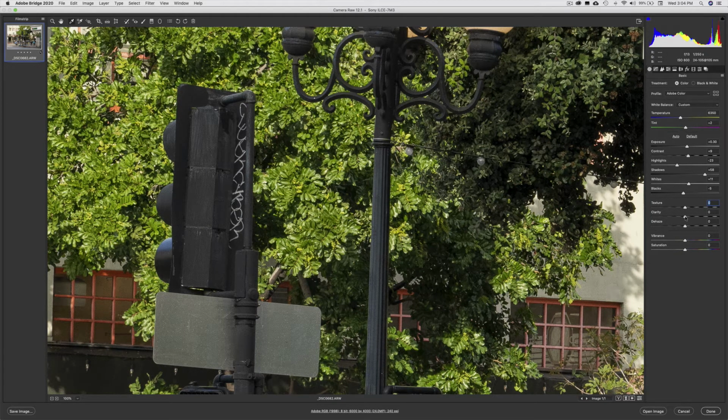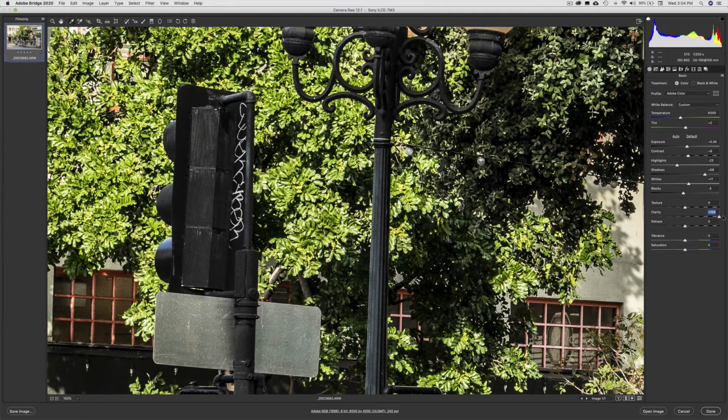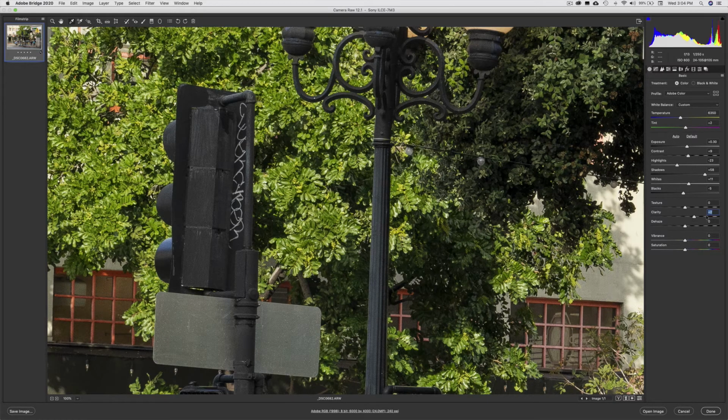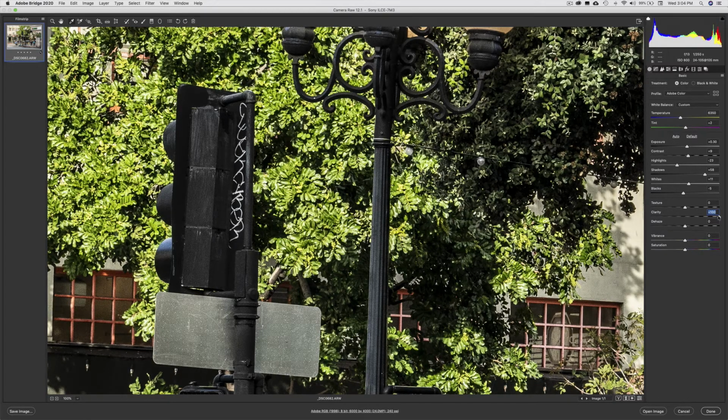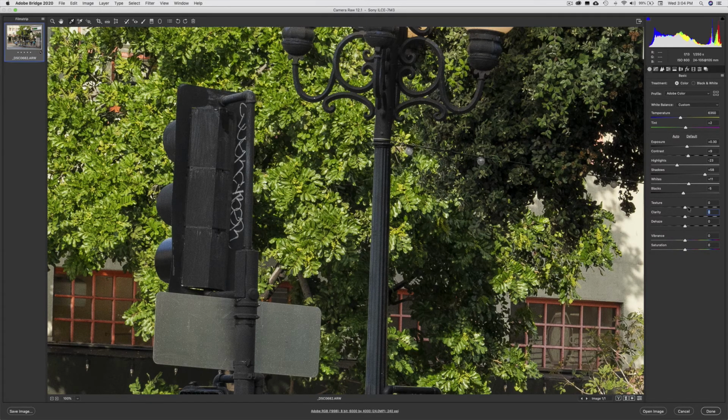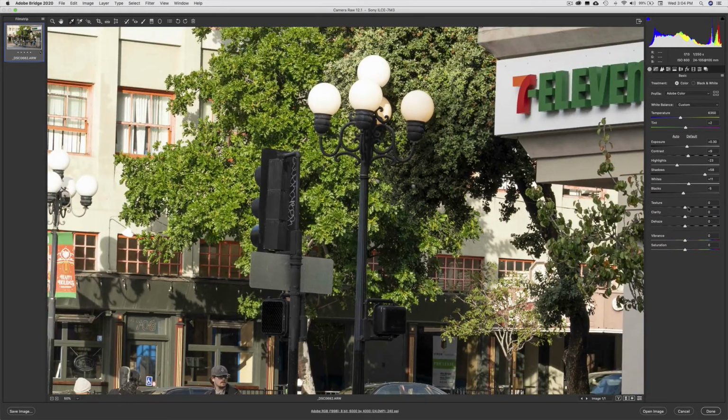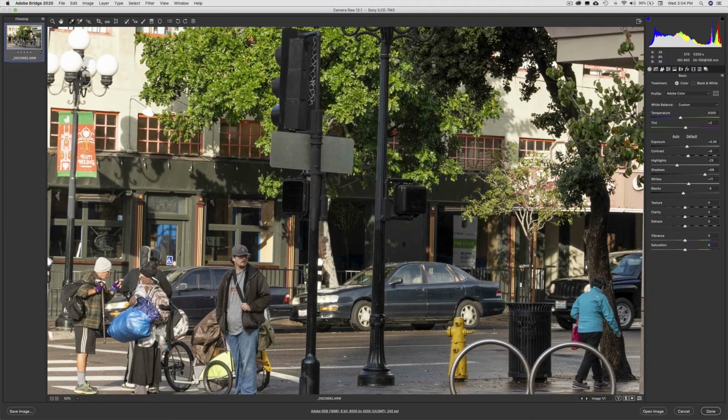So let's do the same thing with clarity. We're going to push it all the way to the edge. And you can see it's a lot more intense with clarity. Double click on it back. Slide all the way up. Double click to get it back. For this one, I'm going to pull it back to about 50% to view. And I'm going to look at the people and the trees here. And let's try that again.